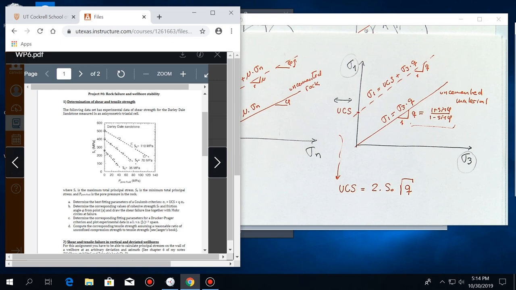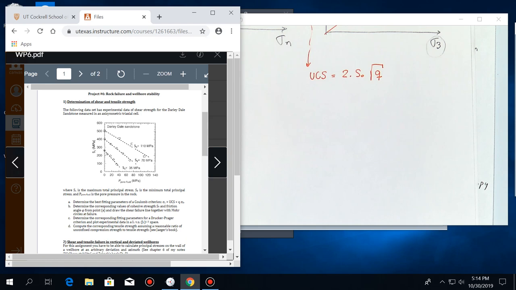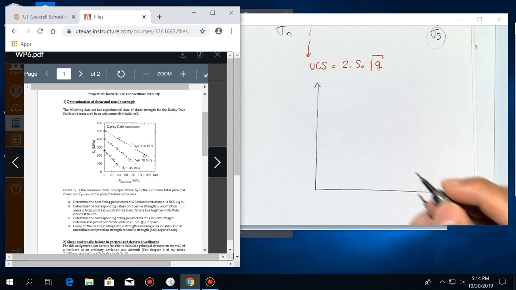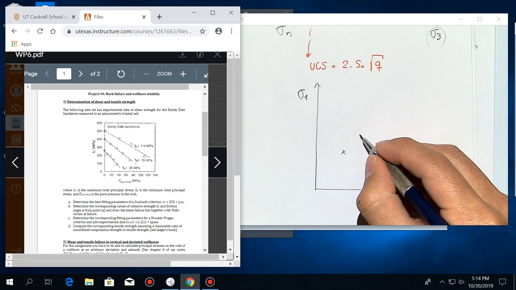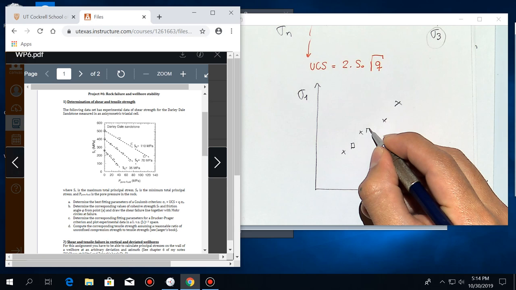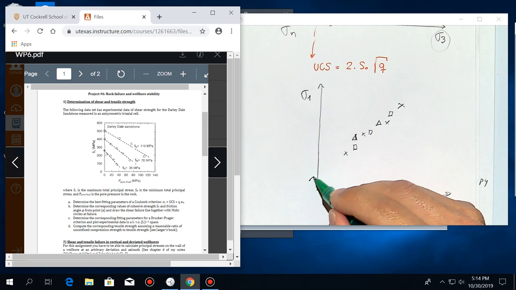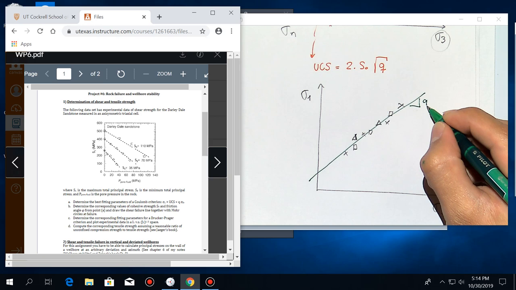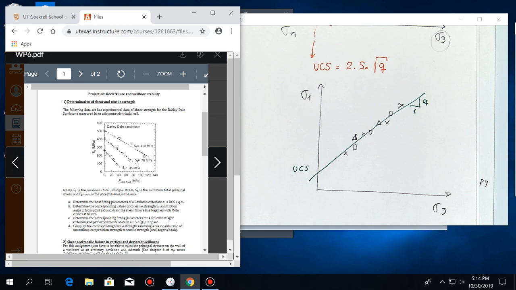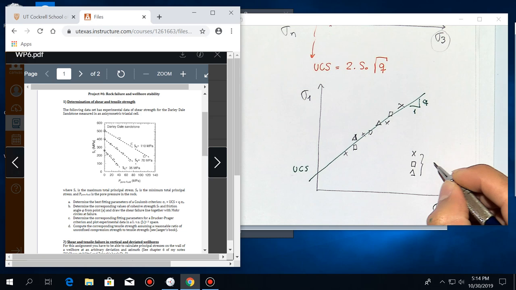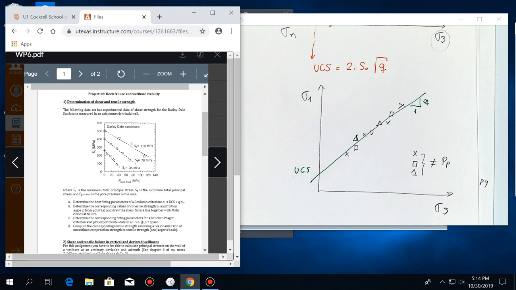And the idea is that after you digitize that data, you're going to get a cloud of points, something like this. And here there are some other symbols. I want to explain why in a bit. But all that data is going to more or less line up, and after you throw a linear trend to that, it's going to give you a value of Q, it's going to give you a value of UCS, where all these symbols belong to different pore pressure. But after you convert the data to effective stresses, they should all line up in a single trend. Okay.